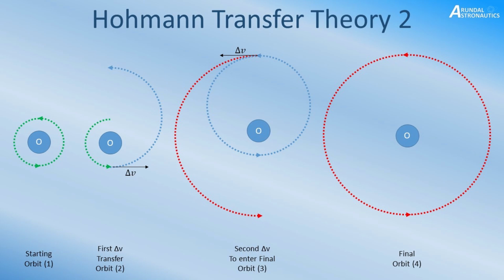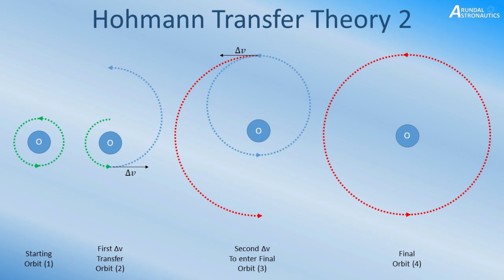But if we want to remain in this third orbit, the final orbit, we need to carry out that second velocity change, which in this case we want to slow down the spacecraft so that we can remain in this orbit. So that's where the second orbital change comes in. And then once that's achieved, we achieve the final orbit on the right hand side, which is the red dotted line and circle. So as I said before, this can be reversed as well.